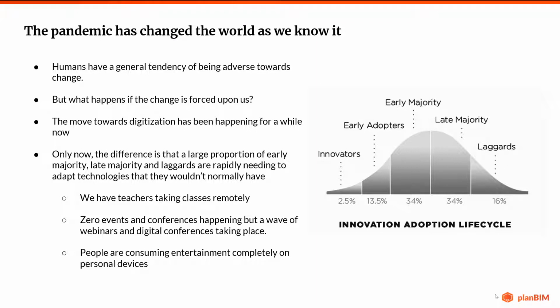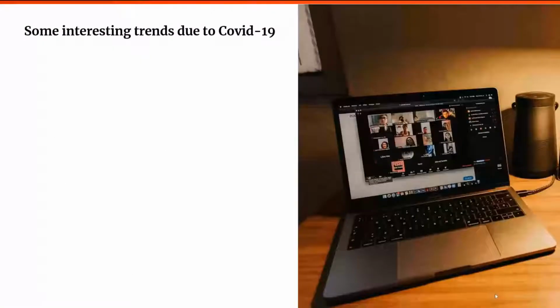We have zero events and conferences taking place. People are not traveling, so they are not able to attend international conferences. People are skeptical to go and talk at different events. So there's a shift in mentality that is taking place. And more and more people are now consuming entertainment like Netflix, and a lot of movies are now directly releasing on personal devices, and people are preferring that as compared to going to cinema halls and other places.